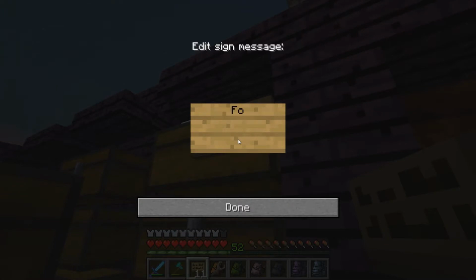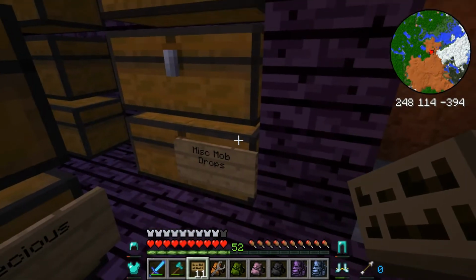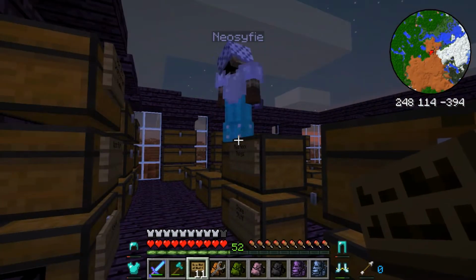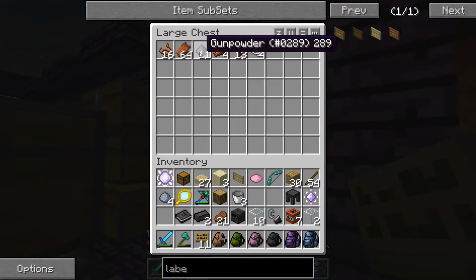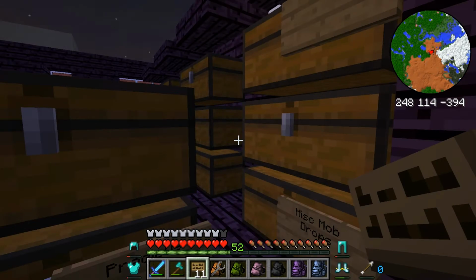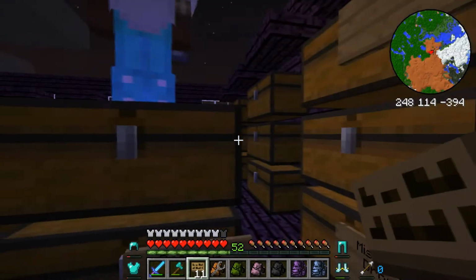Oh, God. I just hit a button. I don't know. But you see what's in there. I do. I see flame string, rotten flesh, gunpowder, spider eyes and string. It's all the stuff that we get a lot of. We might want to just do a chest for just string, a chest for just rotten flesh if you want to.